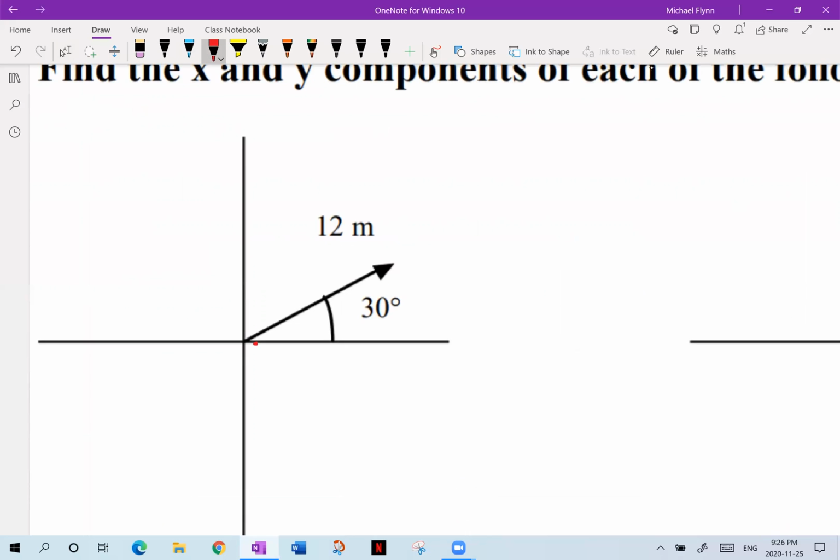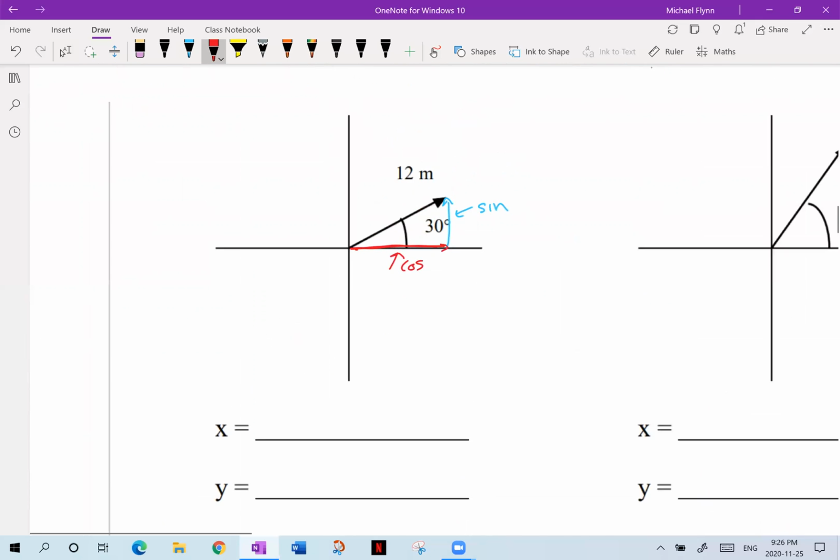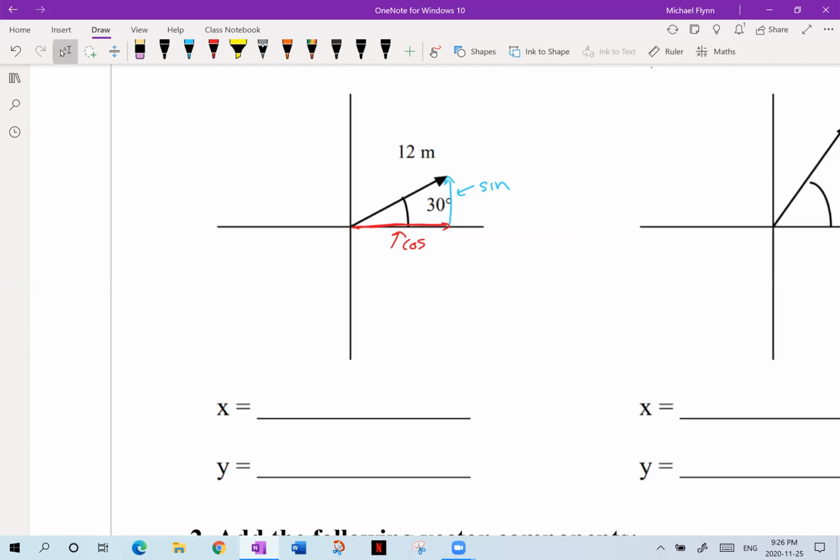But these are x and y now. It doesn't really matter what the coordinate system is, whether it's Cartesian, which is x and y, or cardinal, which is north, south, east, west. We do it the same way. So these are my two components. That one's going to go with sine because it's opposite, and this one's going to go with cos because it's adjacent. I don't even want you to plug this into your calculator. I just want you to see if you can figure out what the two components are. This is the hypotenuse.